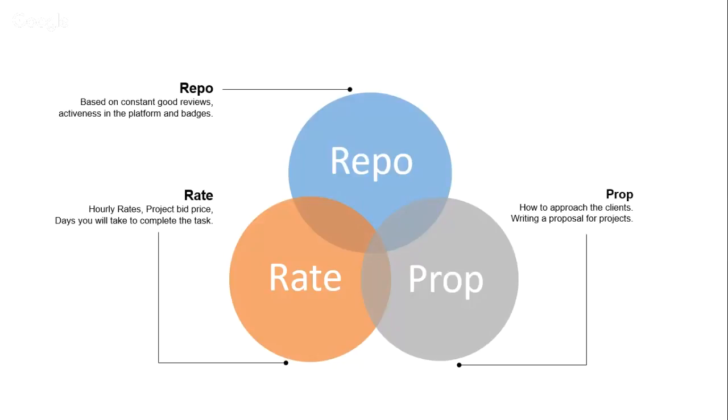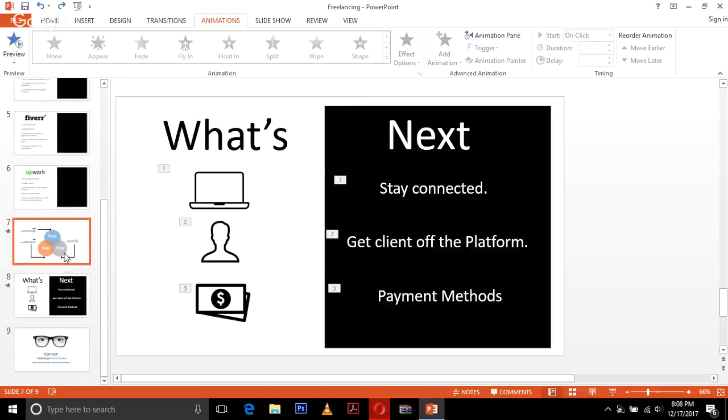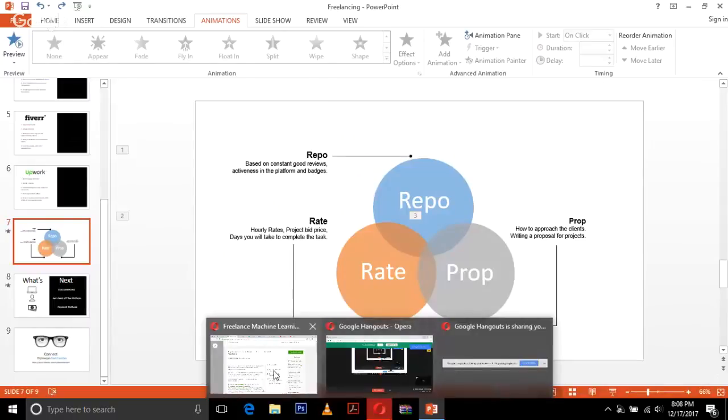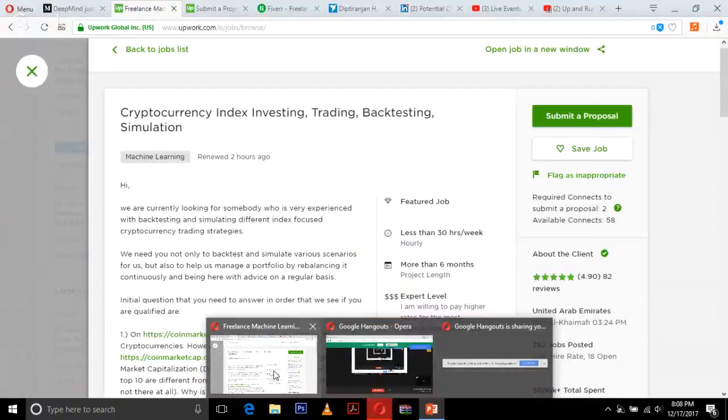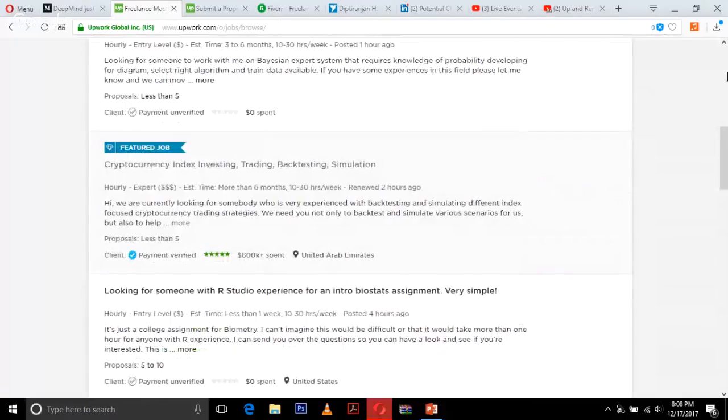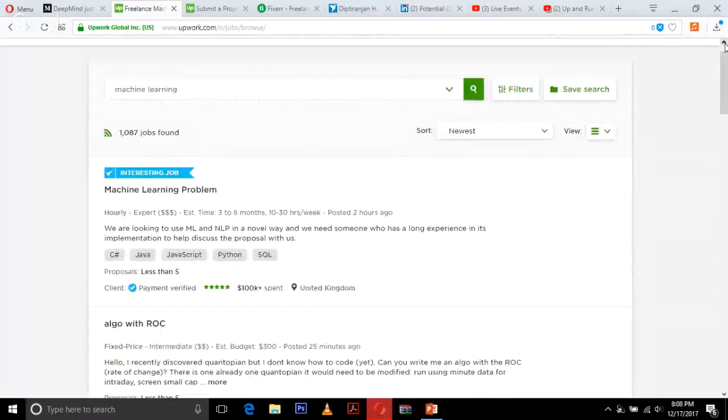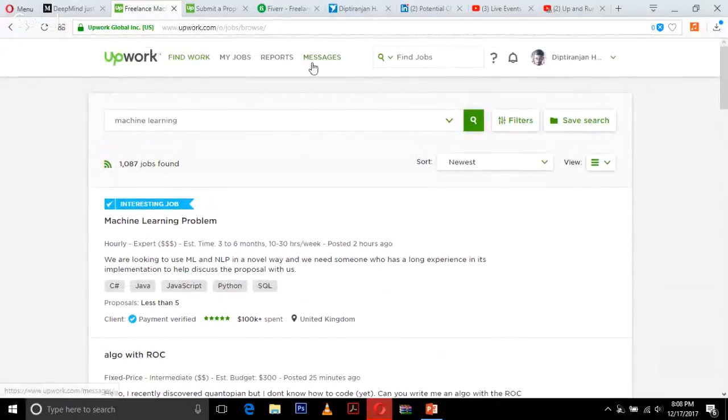Okay, this is very important when you are looking for projects, because one thing is that people don't usually know how to approach the clients. They will come up with this: I'm going to charge this much, I'm going to take this much time, and this is a proposal. And that is not something a person who is putting up his project will appreciate. They won't appreciate it because they want their work to be handled by a very professional who understands that thing.